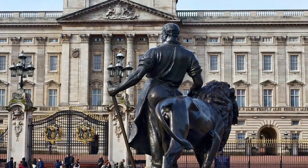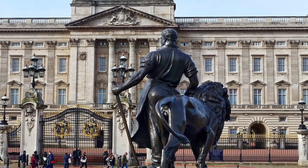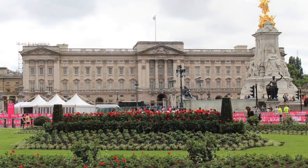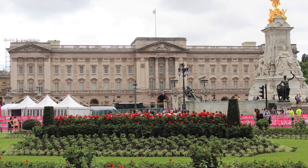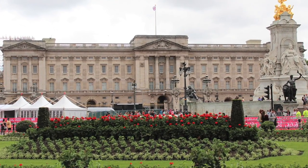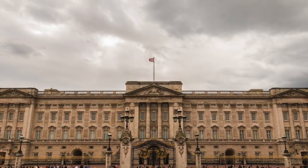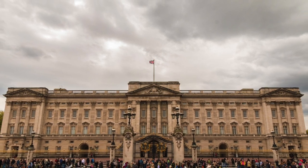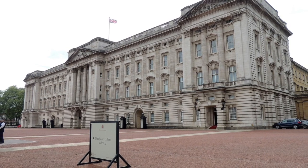Today, Buckingham Palace is very much a working building and the centrepiece of the UK's constitutional monarchy, serving as the venue for many royal events and ceremonies, from entertaining foreign heads of state to celebrating achievement at investitures and receptions. Although in use for the many official events and receptions held by the King, the state rooms at Buckingham Palace are open to visitors every summer.